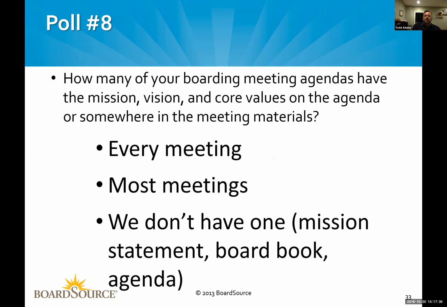So another quick poll here is, how many of your board meeting agendas have the mission, vision, and core values on the agenda, preferably, but at least somewhere in your board materials? All right, you'll see that poll is up, and I see the responses coming in. We'll take another 30 seconds with that.